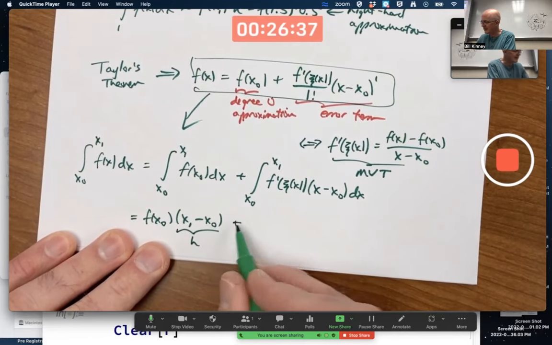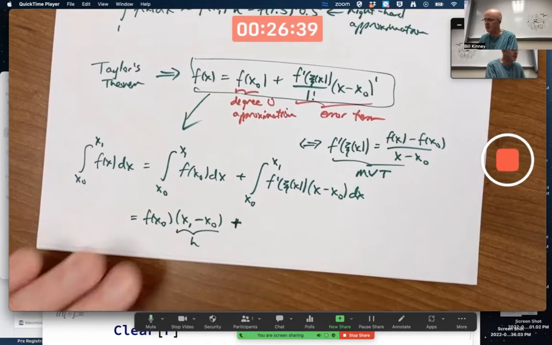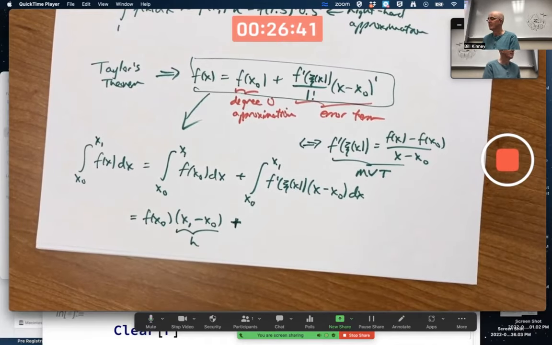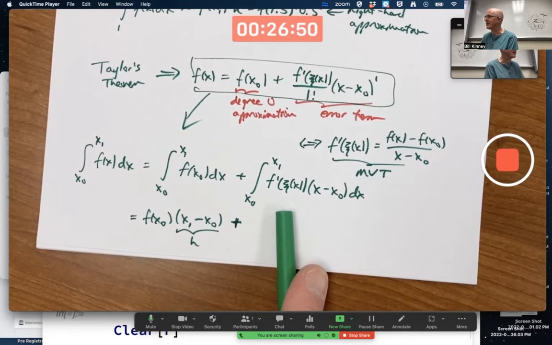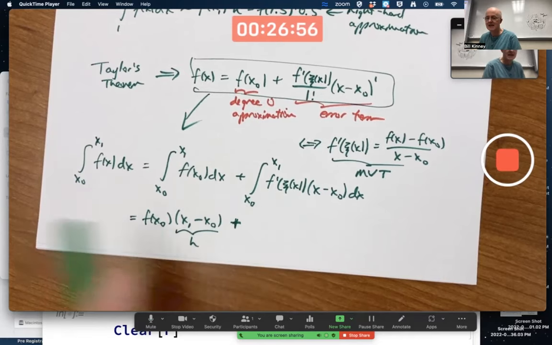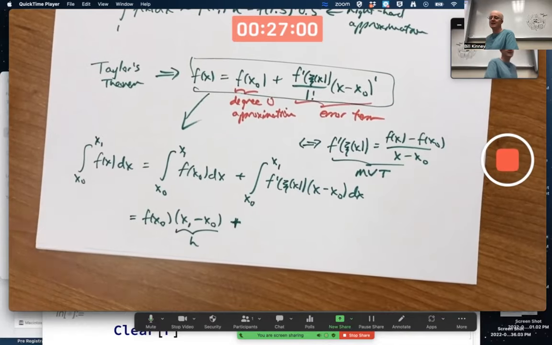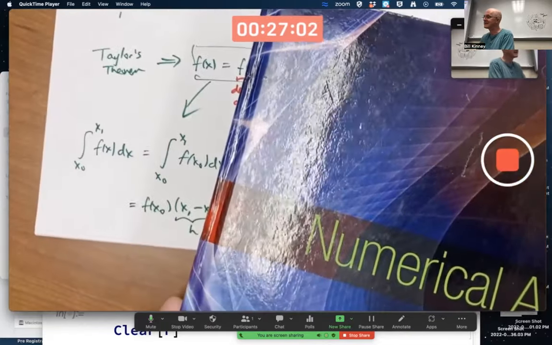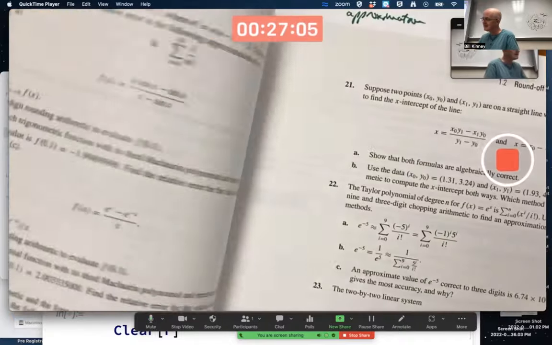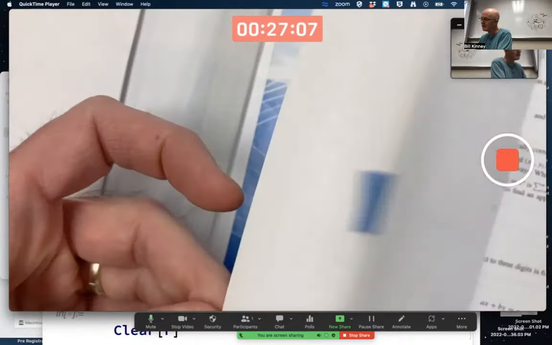What do I do about that integral, though? It looks really hard, especially since I don't know what c of x is. Well, it turns out there's another theorem that allows us to do something else with this to make it easier to evaluate. It's called the mean value theorem for integrals. Is it in the book? It actually is. I should have had you read it. Going back to the very first section, that section we keep going back to once in a while, section 1.1 with all the theory in it.